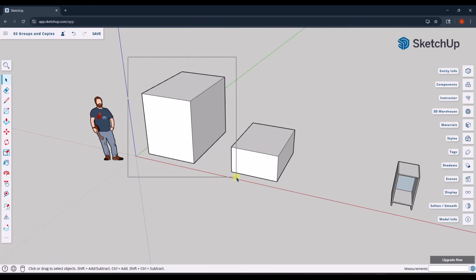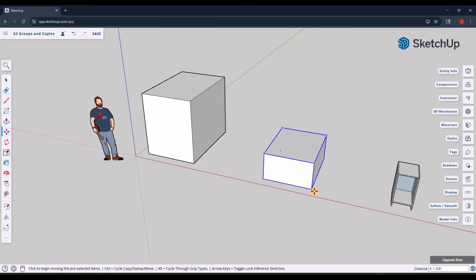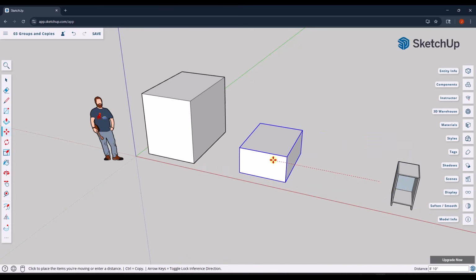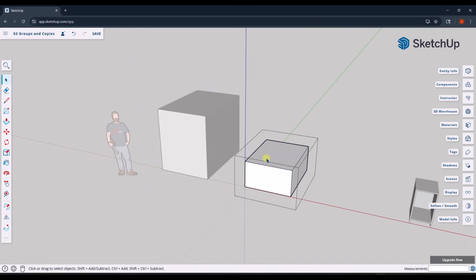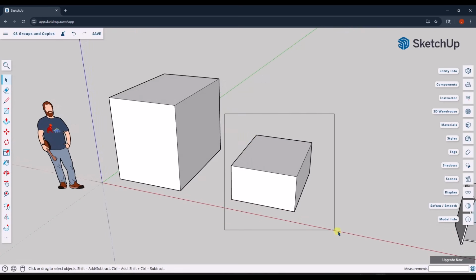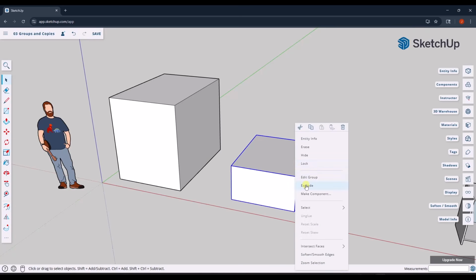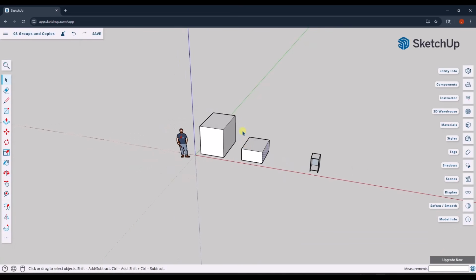And so I could take both of these objects and I could put them in groups. So I'm going to select this, put it in a group. Now both of these objects are grouped, and so neither one of these will merge with other geometry inside of your model. So same thing over here, like this. Now, one thing to note about this, so editing, you double click in order to get in here. If you ever want to ungroup an object, you can select it. You can right click on it and click on the option to explode. Notice how when I explode that, what happens is this goes back to just being edges and faces inside of the three-dimensional space. So that's definitely something you can do.